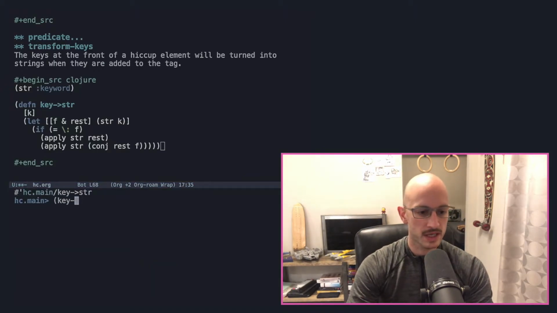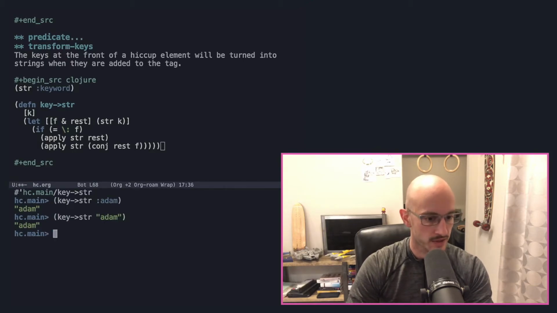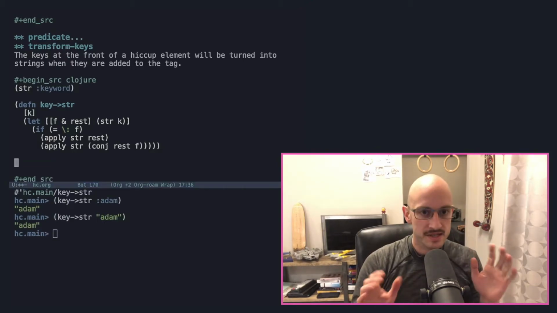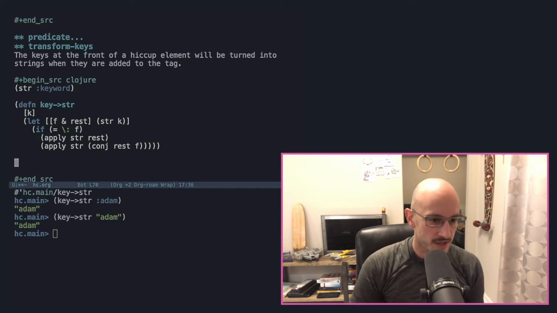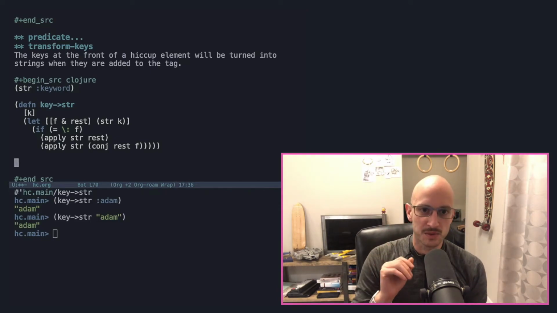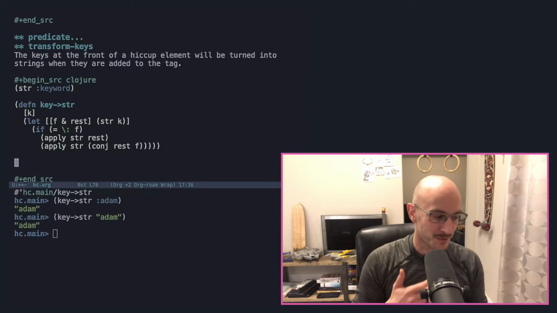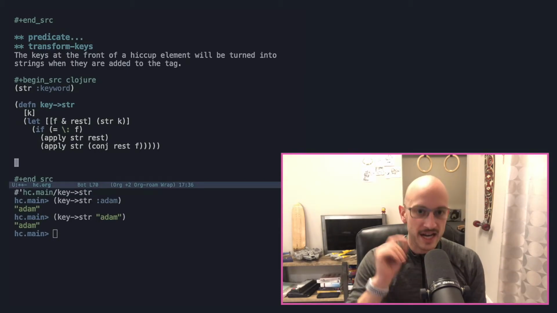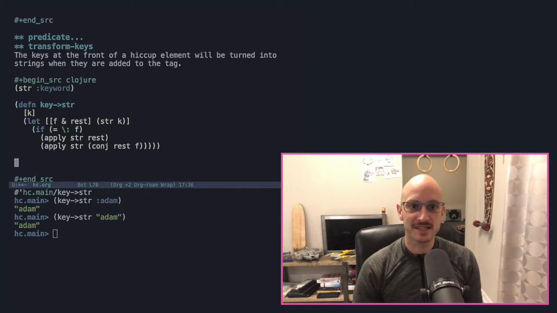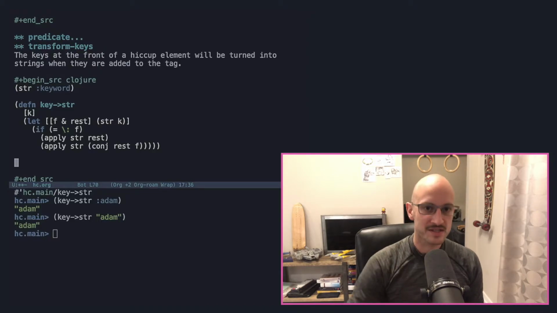If I run key-to-string on the key atom, it should give me the string atom without the colon. If I run key-to-string over the string already, this should make no change. And that is in fact what I see. This is an interesting thing that I wanted to put in the video to illustrate how the reality of developing goes sometimes. There's actually a function that I didn't know existed that will handle this exactly the way I need for this case.